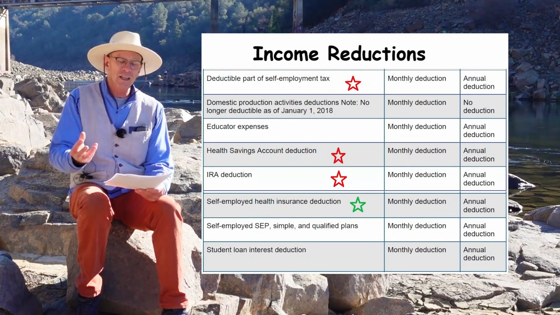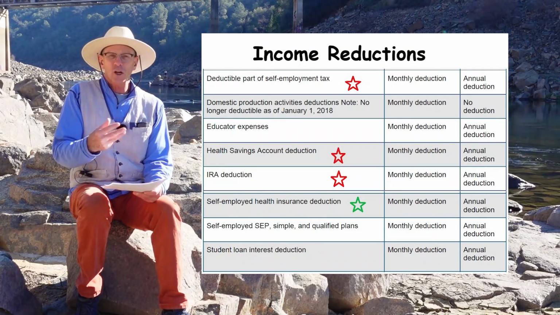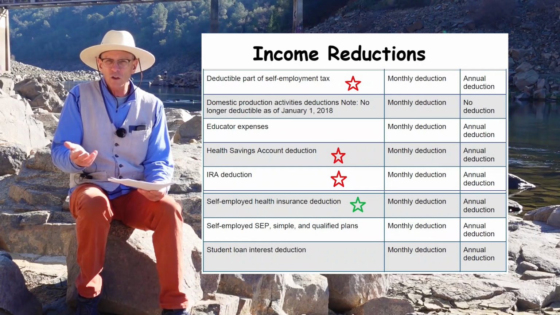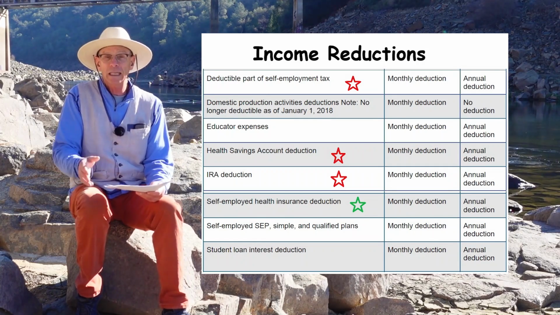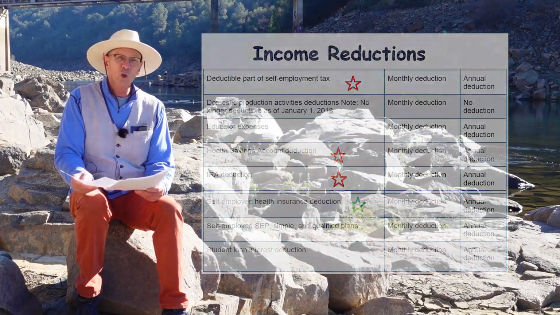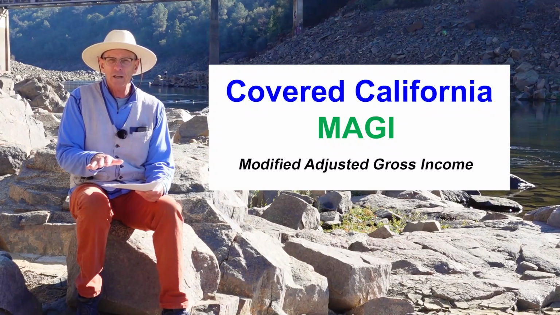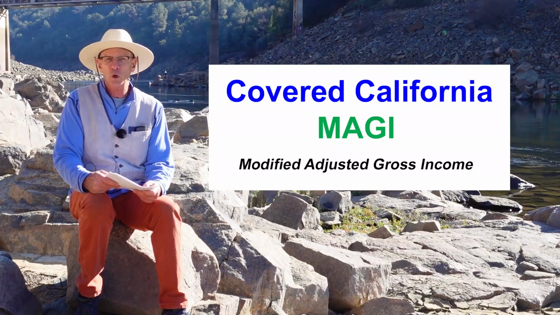So that's something that sometimes people don't think about, and they just let it ride, and then, oh, I get to lower my income by $5,000. Oh, okay, that's great. That offsets some other income, or now I'm going to get a tax credit on my taxes. So that's kind of the modified adjusted gross income calculations for Covered California and the Affordable Care Act.